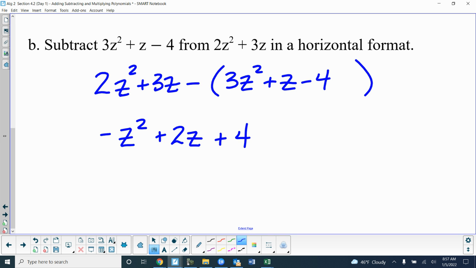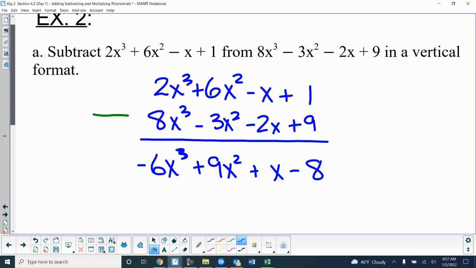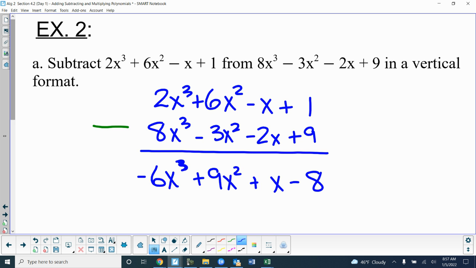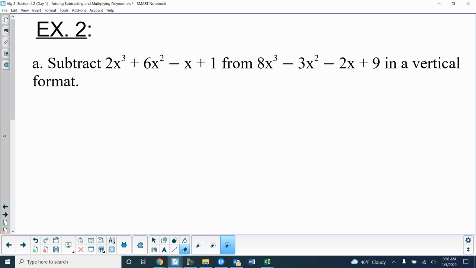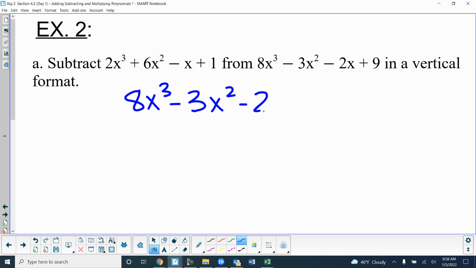When it says subtract so-and-so from, did I do the first? Maybe I did the first one wrong, too. I did, didn't I? Because it said from, didn't it? It just didn't say subtract those two. It said the 2. So I did it backwards. All right. So, again, I was getting in a hurry and didn't pay attention to the details. All right. So I should have done it this way. Sorry about that. So I should have written the 8x cubed on top minus the 3x squared minus 2x plus 9, and then minus.